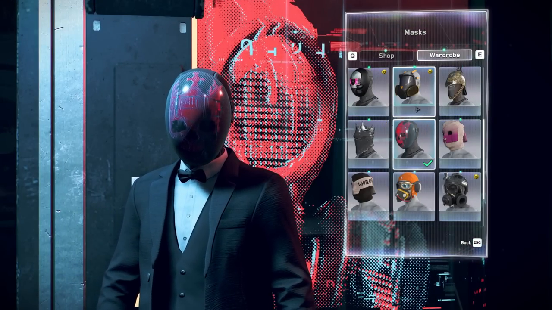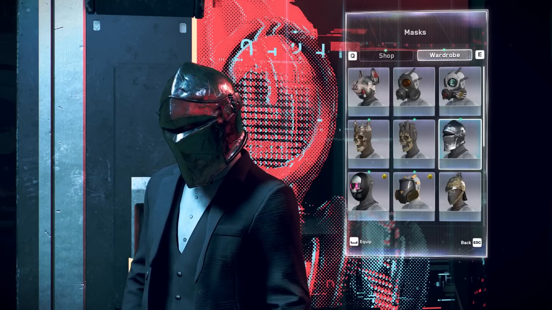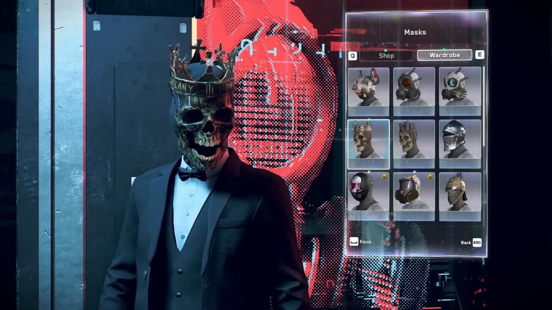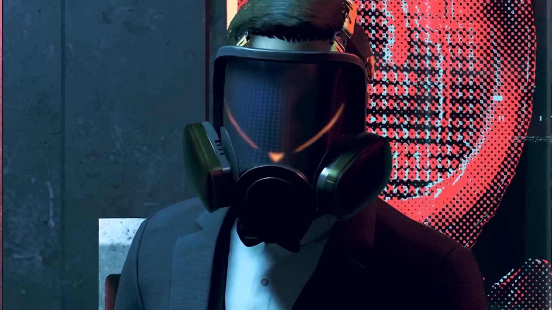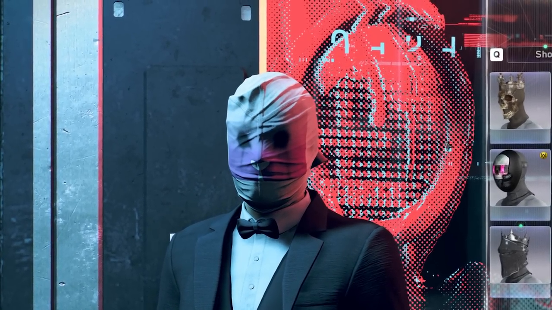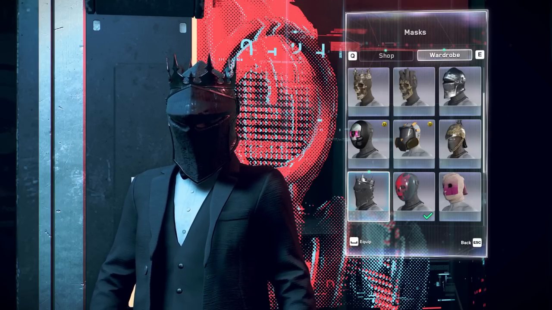Oh, yes. Dude, I've actually got quite a few now. Gas masks, I do like them. I do like the appeal of them. Oh, wow. We've got a knight helmet as well. That is pretty sweet. And so is this as well. Holy shit. All right. This one is very funky looking. We've got another cute little mask thing. What the hell is this? Bro, it's like a sock on the man's face. Yo, that's like a knight templar.